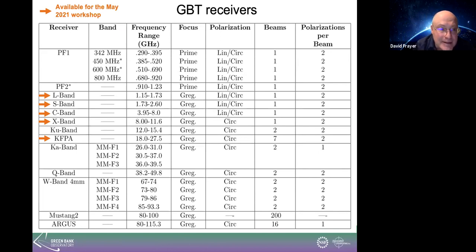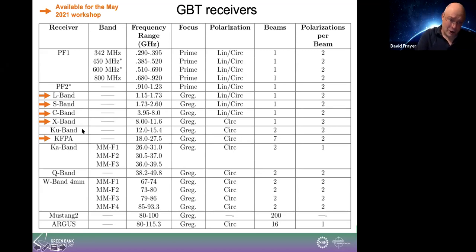We use these bands, and what's available for us in the coming days are these: L band, S band, C band, X band, and the KFPA. Argus is warm, and K band, Ka, and W are not on the telescope, and they're having problems with one of the controls, prime focus. So we're probably not going to use the prime focus either. When you set up your projects this afternoon, these are the receivers that you can use.